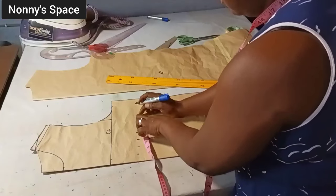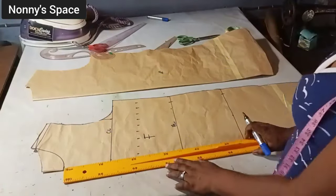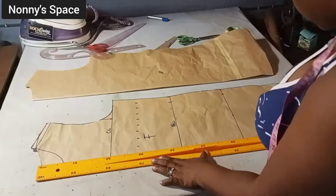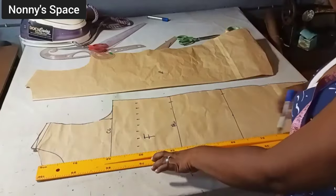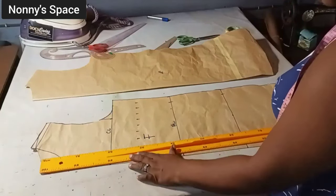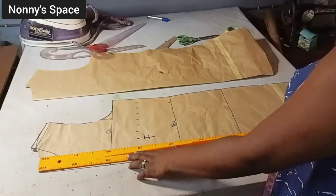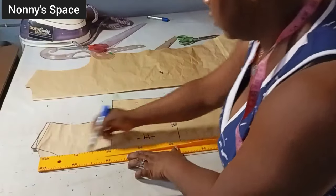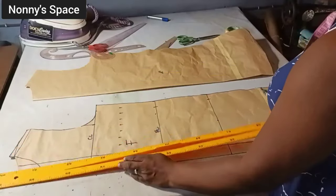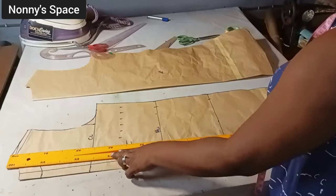For the front I don't want mine to be so spacious, I want to do it one inch apart. So I'm going to mark vertical lines along the length of my fabric or the length of my pattern paper, and the width or the spacing of these lines is going to be one inch apart. Just rolling it all around, making sure that I am rolling it on one inch. You can actually make yours 1.5 or two inches depending on how wide you want the spacing in between to be.